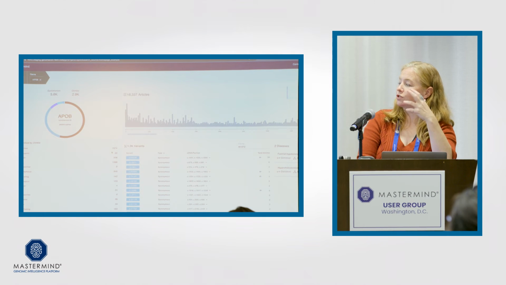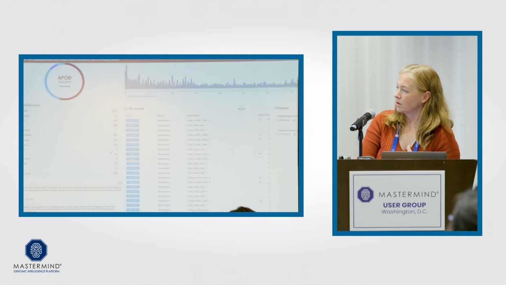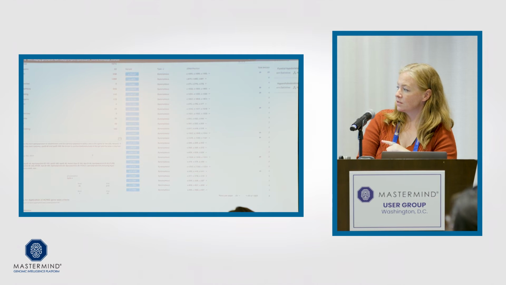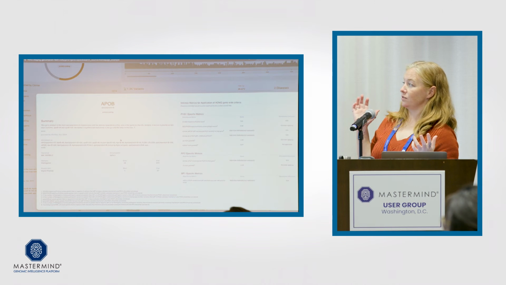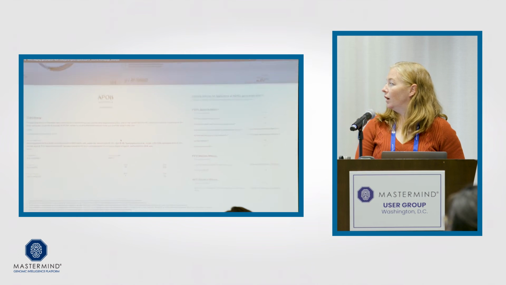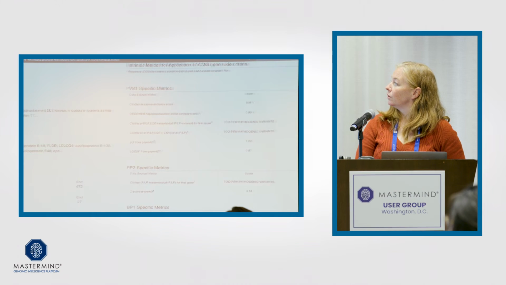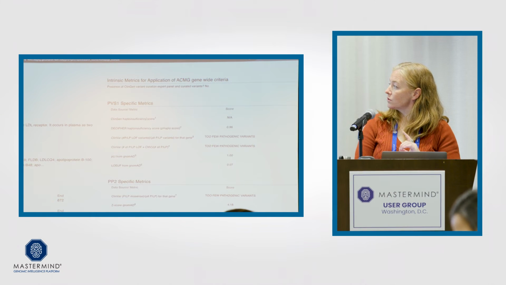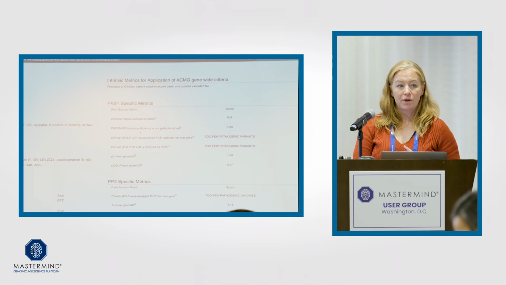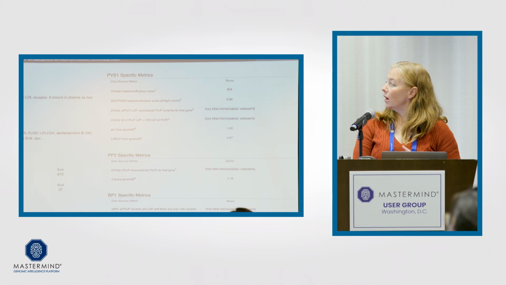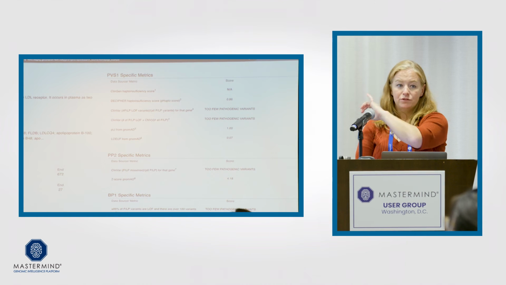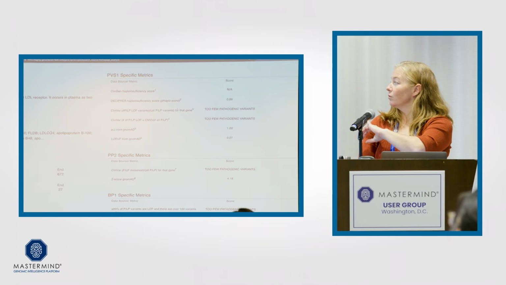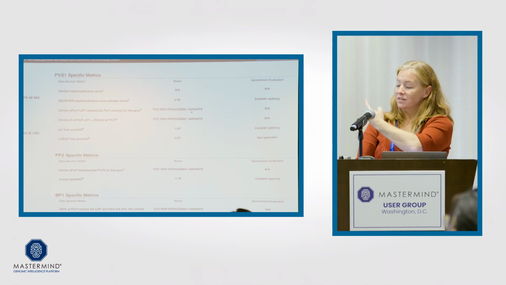Then down here, I'm just going to show you what I'd shown you, and then I'll go into some other things. This is where we had the start of that information, all of that. I can either scroll really far down or just get a nice little pop-up so I can see it. Right, so these are all the different scores that we're bringing in, as well as, again, those types of calculations, right? So this is the number of loss of functions over total pathogenic variants. And we're giving you the assessment here.